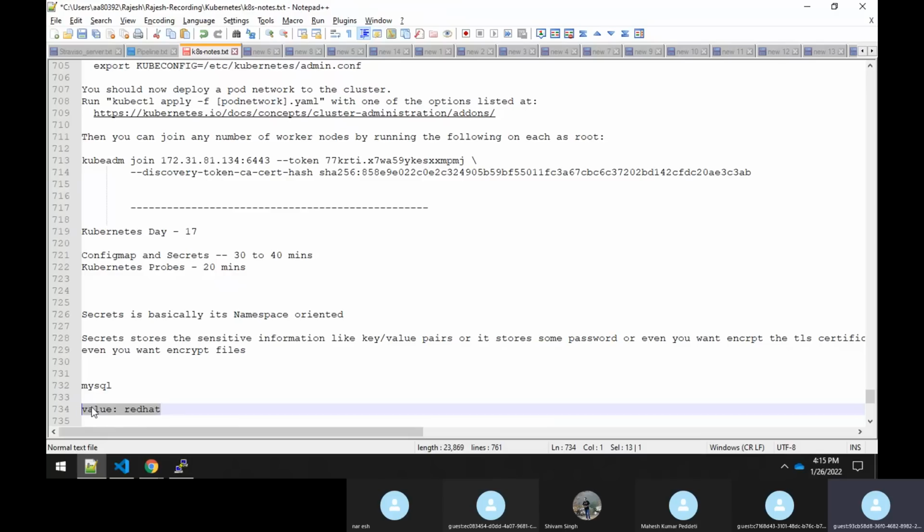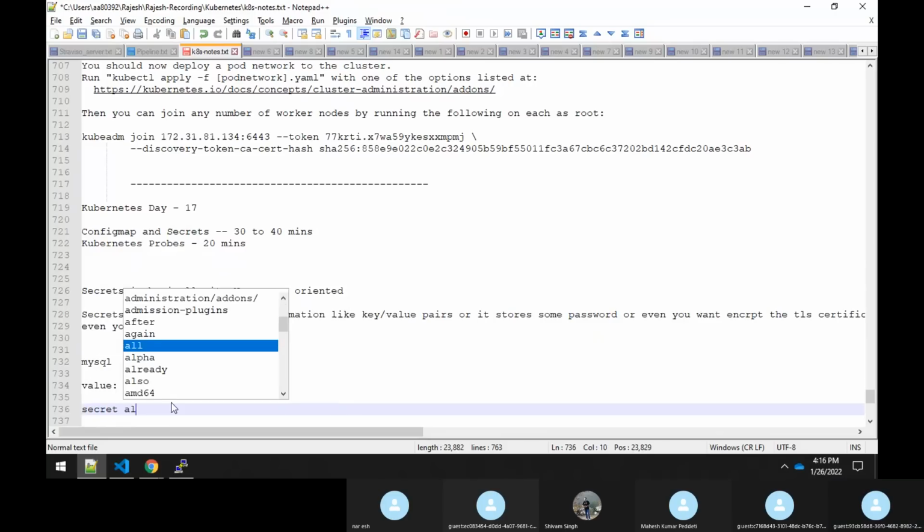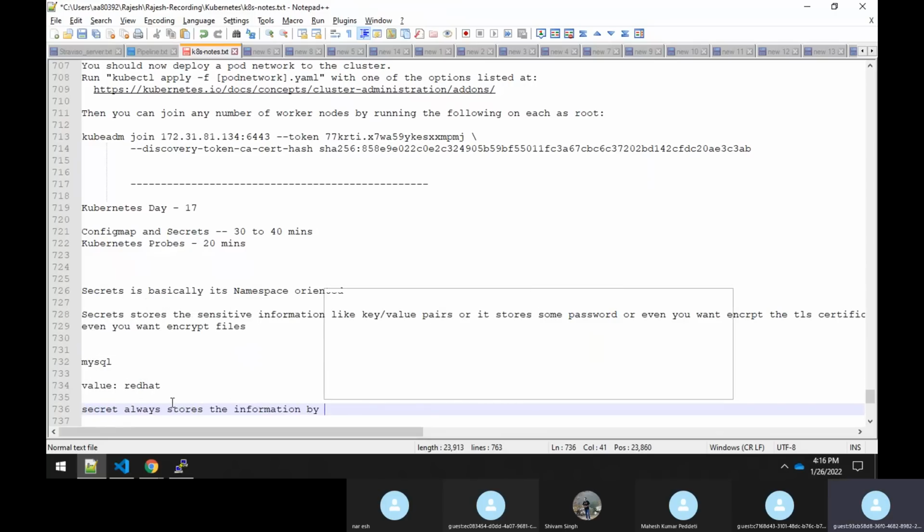Hence, you can create a Secret for your root password and keep it there. Whatever password you keep in that Secret will be in an encoded form, always in base 64. It means that a Secret always stores the information by encoding it into base 64.